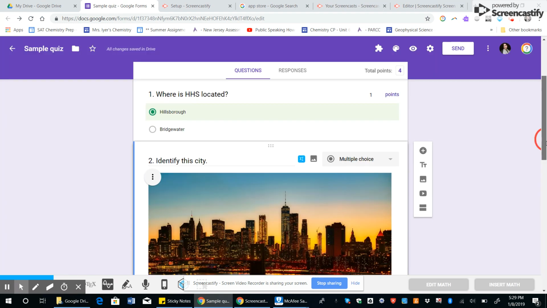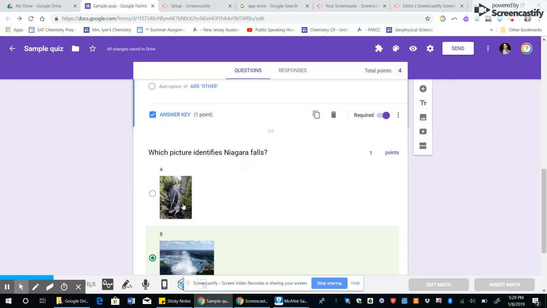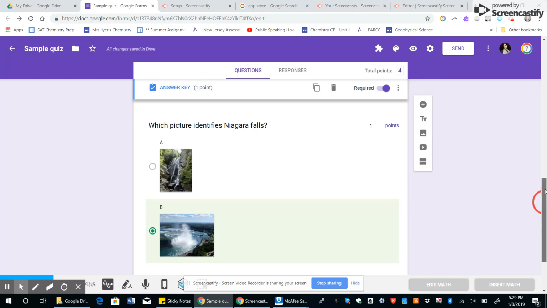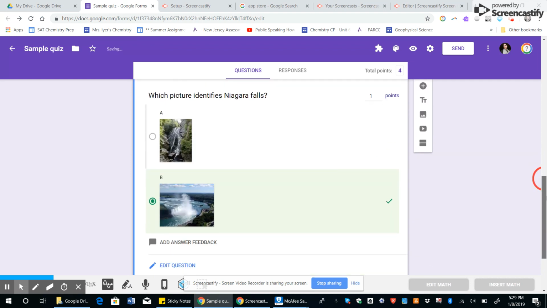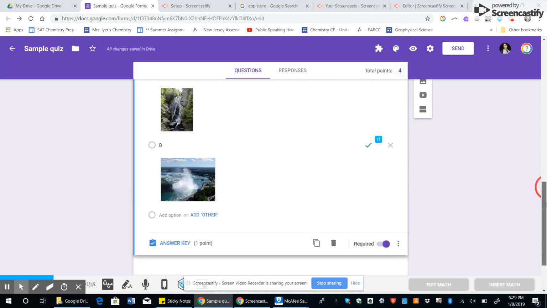You can also give pictures as options. So I'm going to edit this question, and I'm going to add one more option so you can see how I added it.